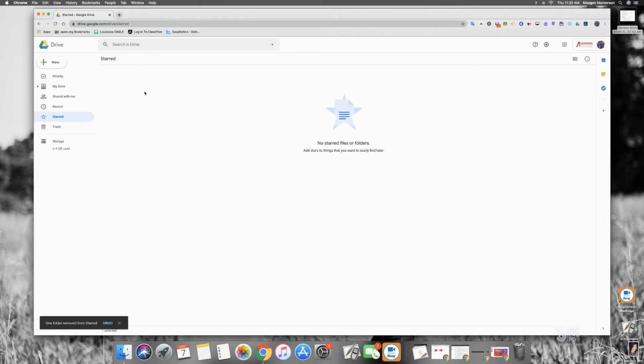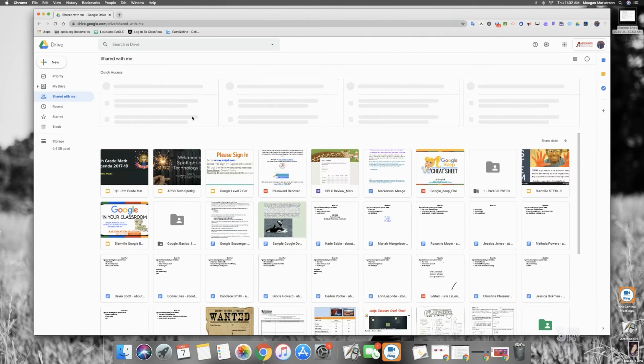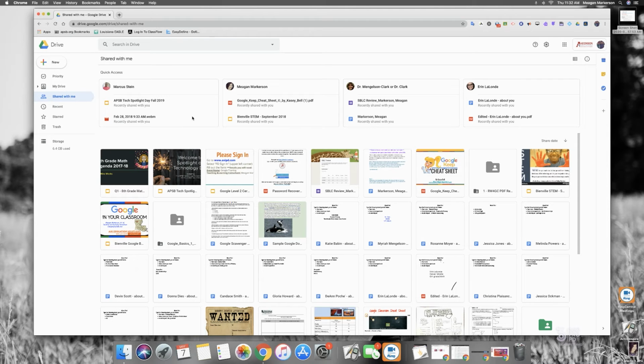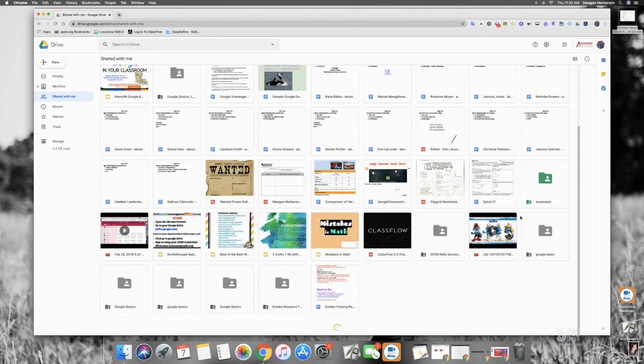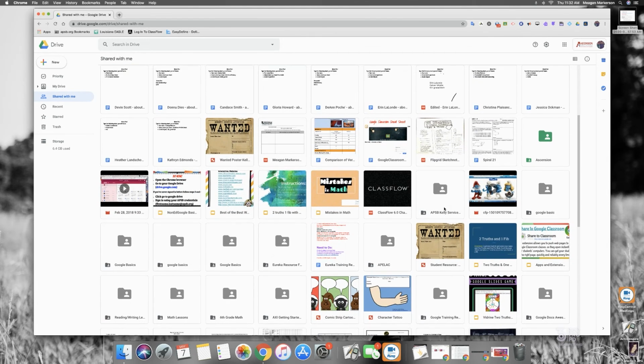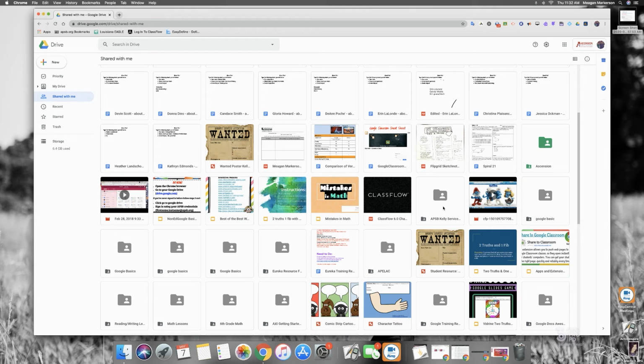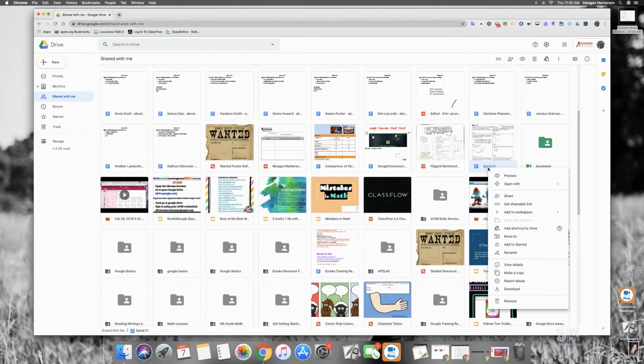So you've got different ways to name and organize your folders. You've got starring, adding a color to them. The next thing I want to talk to you about is Shared with Me. I oftentimes see teachers go down a rabbit hole in this part of their drive. If I'm looking for something that was from weeks ago, I might have to scroll and scroll for hours to find it. Anytime somebody shares something with you, if you know that that is a file you're going to want to reuse later, go ahead and right click on it and then choose Add to Drive. If you add it to your drive, it will be there for you to access without having to dig through Shared with Me. So add anything from your Shared with Me to your drive, organize it in whatever folder you want it to go in, and then leave this alone.